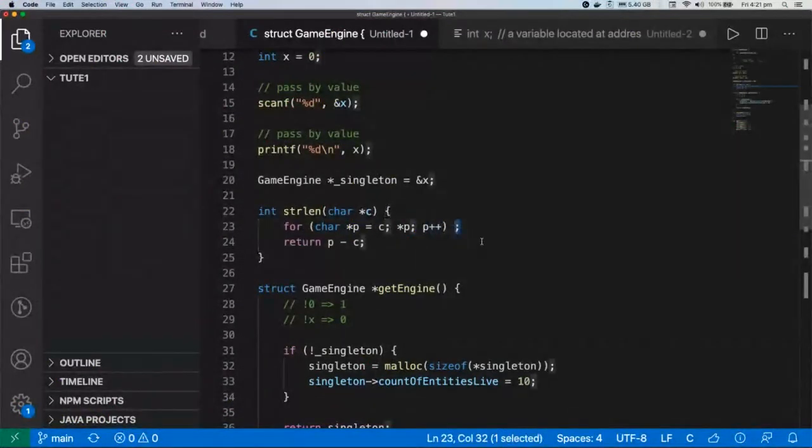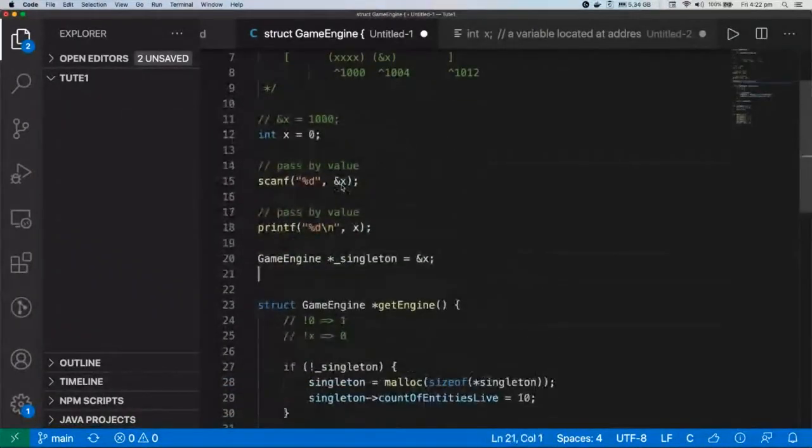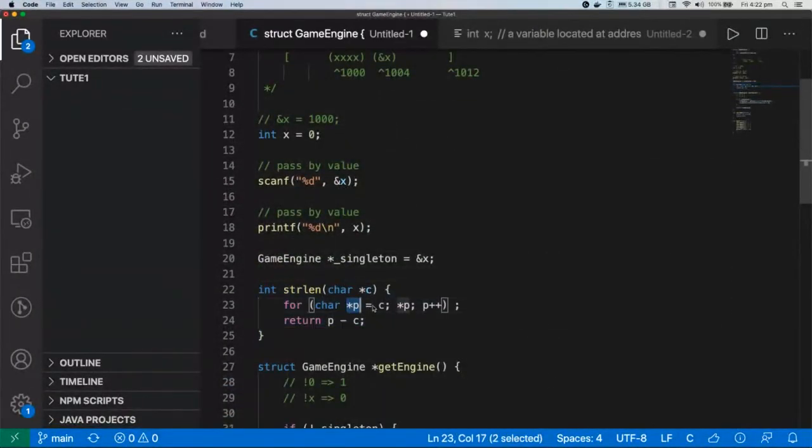There's no need to have anything at the end of the for loop. I could just do empty braces or a single semicolon. And then at the very end, you just find the difference between the pointers, which will tell you the length of the string. The fastest way, if you care about it, is to go 4 characters at a time and check whether any of the bytes of those characters is 0, or you could go 8 characters at a time. If any of the bytes in those 8 characters is 0, then it's more efficient. Yeah, don't worry about that. You don't have to care too much about it.